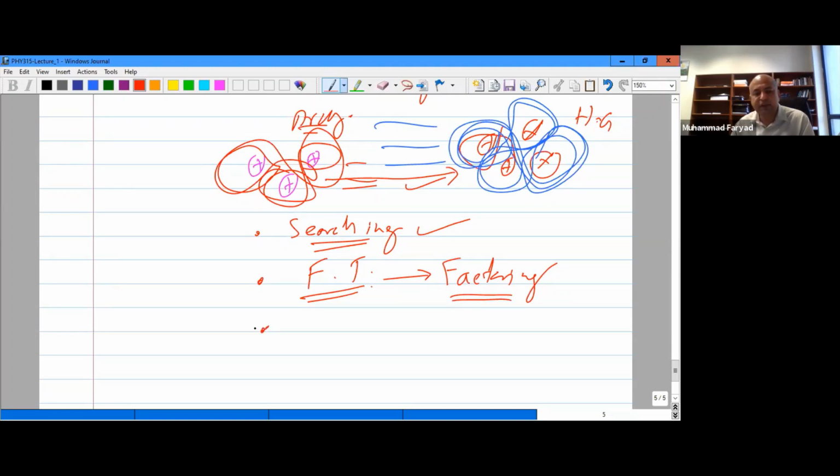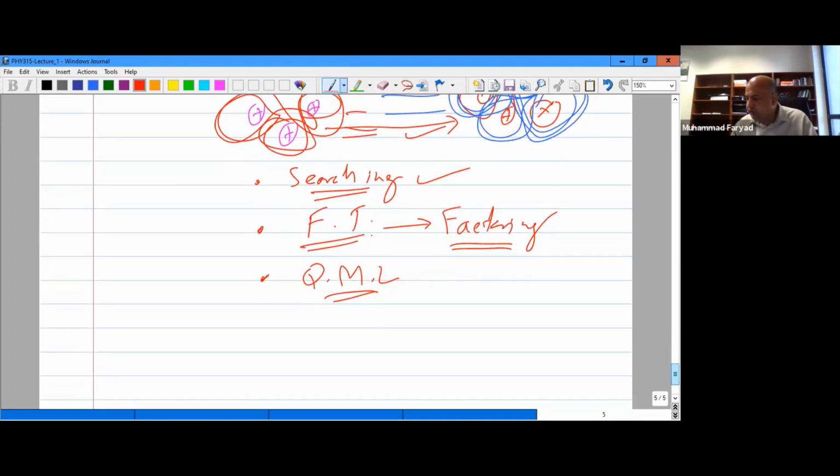And recently, people have been working on developing efficient quantum machine learning algorithms using quantum computers. So there's a lot of interest in this area as well, because this is thought to be an area where you can get quantum advantage with a lower number of quantum bits. So this is also, unfortunately, an area that we will not be working on in this course.